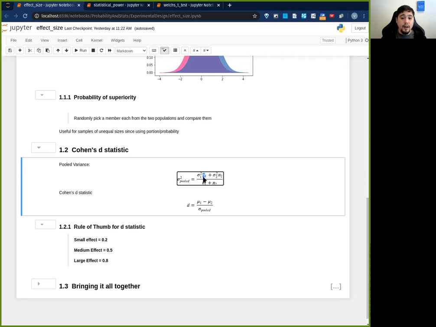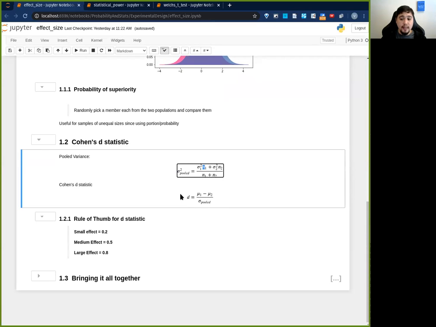Combined together, we get Cohen's d statistic, where we take the average mu1 and average mu2 from the two distributions, divided by this pooled standard deviation. This gives us a statistic d. Note that this doesn't have any units. So what does d mean? In this case, d is really just a metric for saying whether there is a small effect or a bigger effect based on the sample that we pulled. We can see here a d statistic of 0.2; the general rule of thumb is that it's a relatively small effect.